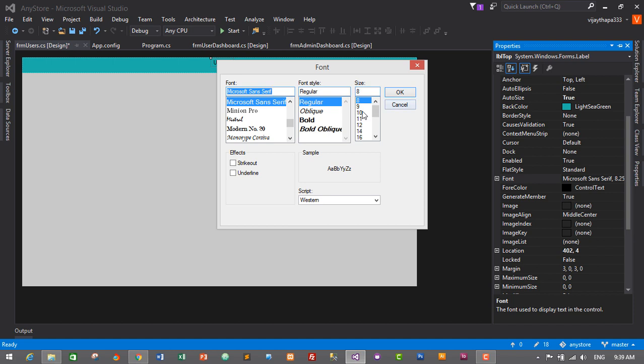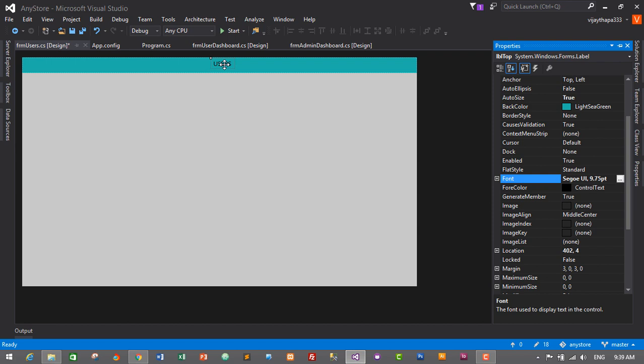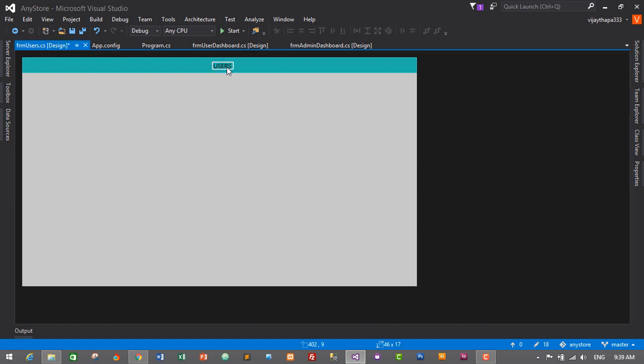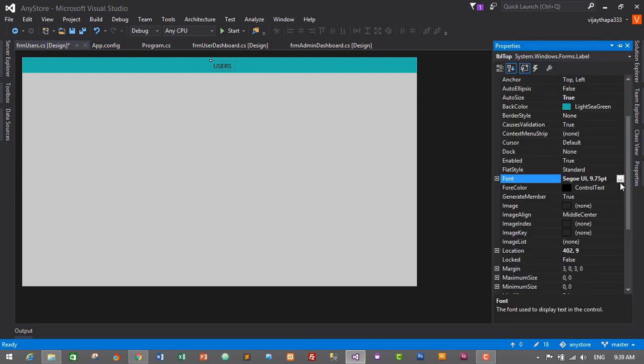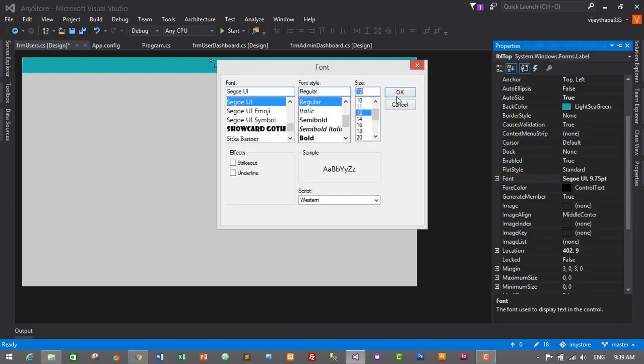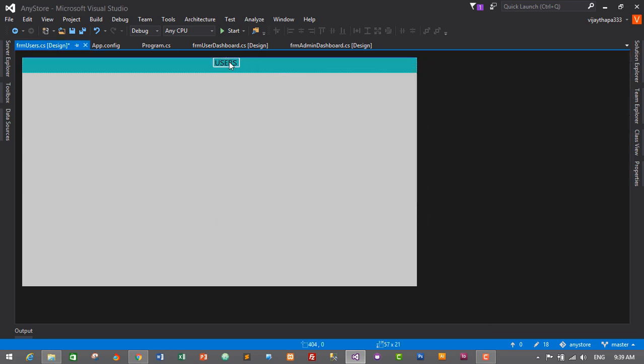So I'll make the font size 10, and I think we were using Segoe UI, so we'll be using this, and click OK. I think we should make it a little bigger, so I'll make it 12 and click OK. So it looks nice. Just position this in the middle.